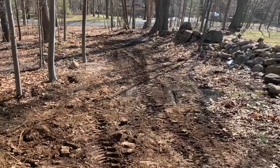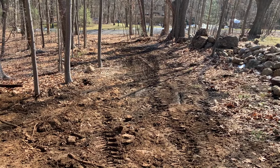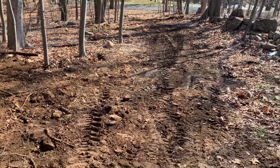Biggest challenge is going to be backing the truck up this little hill right here. It's hard to say, might be like a 4% grade. It's a little muddy, a little wet. So let's go down to the landscape center, pick up 5 yards and try to back up this hill.